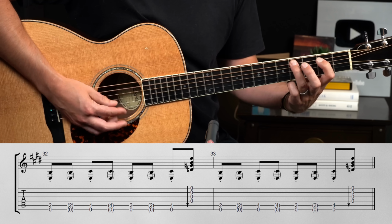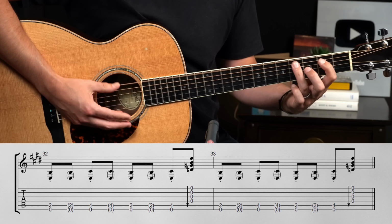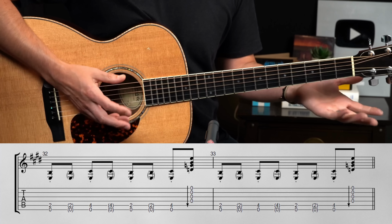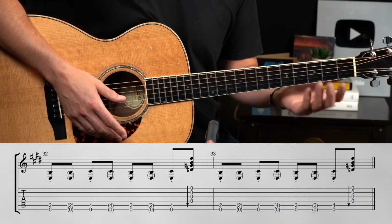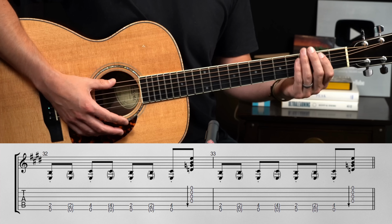And 3 and 4 and 1 and 2 works great on the end of 4, 3, 4, and 1, 2, 3, 4, and 1. And all I'm doing is just releasing everything from the fretboard. I've just got open strings, right? And I'm doing a brush up through the strings, and I'm not super careful about which strings I'm hitting, though you can get a little bit of a different vibe by going high strings or low strings, right? That's up to you.